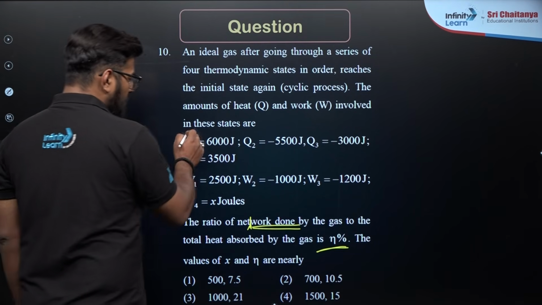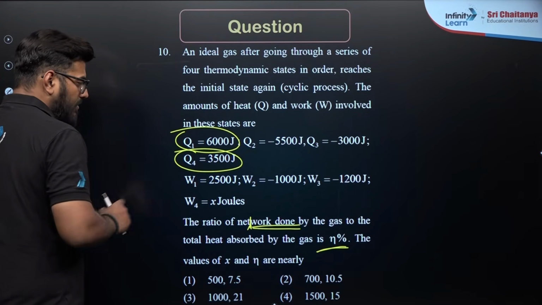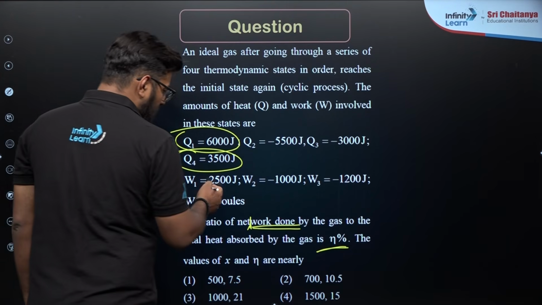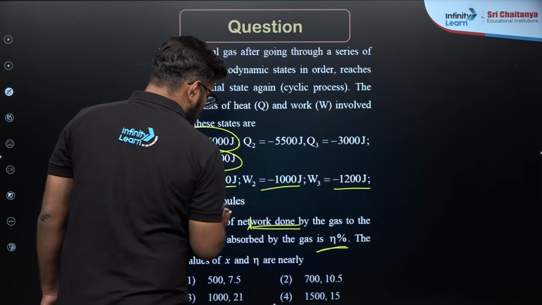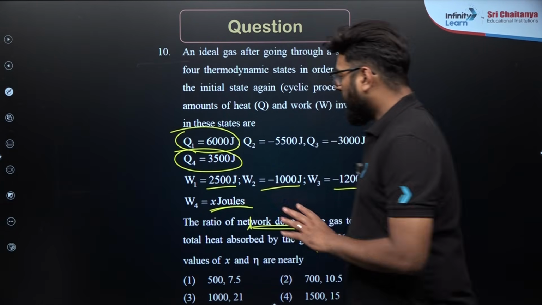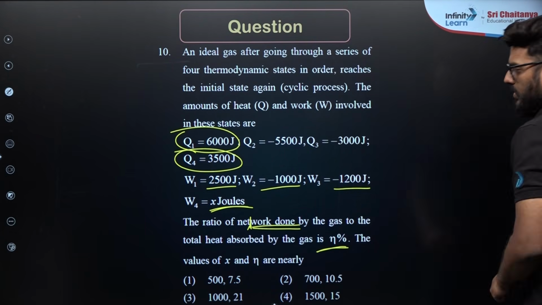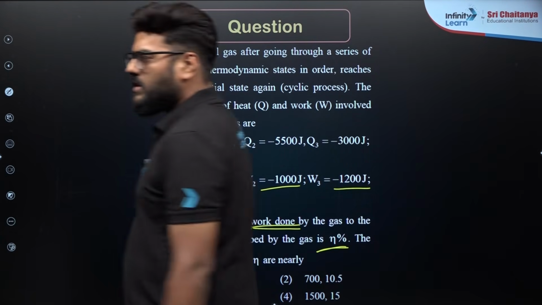So wherever you are getting the positive heat over here, as in this case and as in this case, that will be the net input. And wherever you are getting work done, add all these work dones. You will get basically the value of the net W over here. Okay, but one of the W is missing. So one of the W is missing. What do you mean by this?